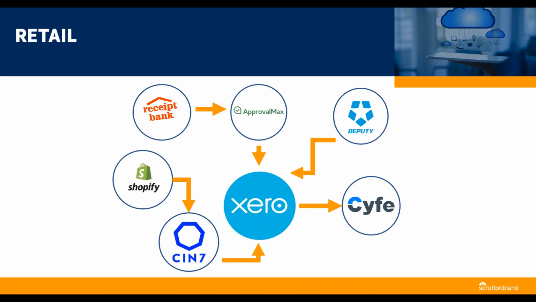Shopify and Cin7 are an advanced stock management solution. That's what Cin7 does. And Shopify is a point of sale solution that integrates into their website and their till system. So it looks at what's available in stock, and as people are making purchases, it interacts directly with the stock management, updates that, and then pushes that information across into the finance solution. And then Sife is an example of what we're looking at as a dashboard solution that sits on top of all this.